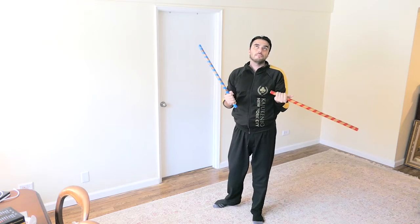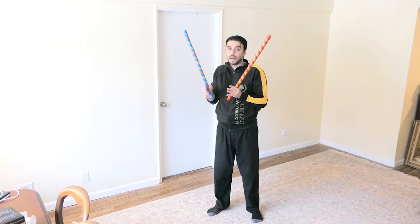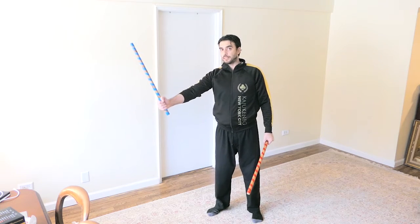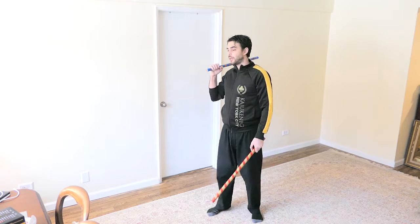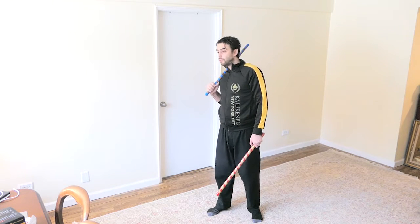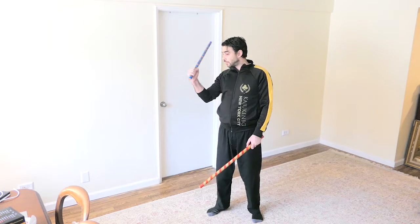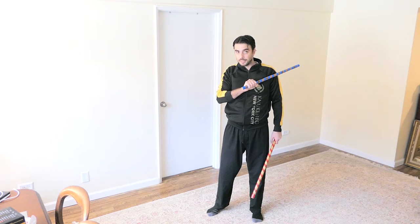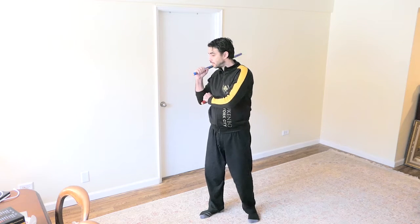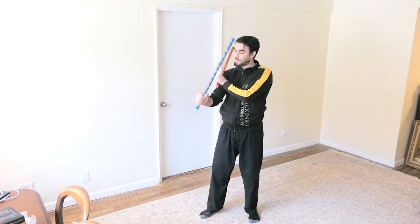You see, it's a simple move. It's the same thing. It's just that you have to make it even shorter than before: you strike and then come back. In this case, you're striking, but you immediately have to go right away to this point. Meaning before, you can emphasize the striking a little more. In this case, as soon as you strike, you have to come back immediately to the other point, right? So I'm going to repeat. In this case, shorter, 1, 2, 3, 4, 5, 6.